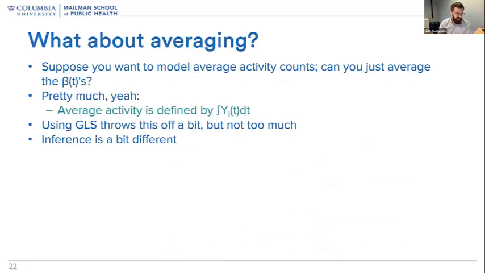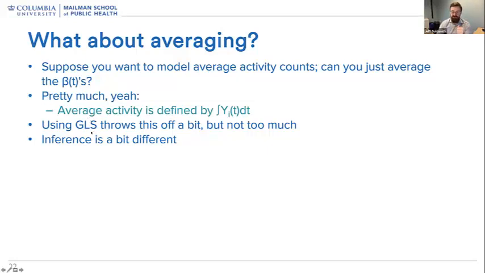I am going to point out, our collaborators had originally averaged across the 24 hours to get a single measure of how much activity is happening. And one might think, the average activity over 24 hours is very similar to just averaging the outcome curve or integrating across the time domain. So could one recapture that same collection of information by averaging across a temporal domain? And the answer in some sense is yes, you can. You can define average activity by integrating here, and you could also integrate the coefficient functions. If you use ordinary least squares, the correspondence here is exact.